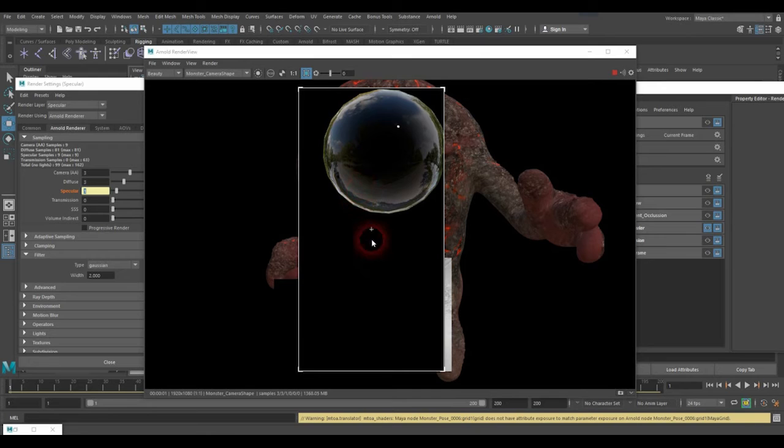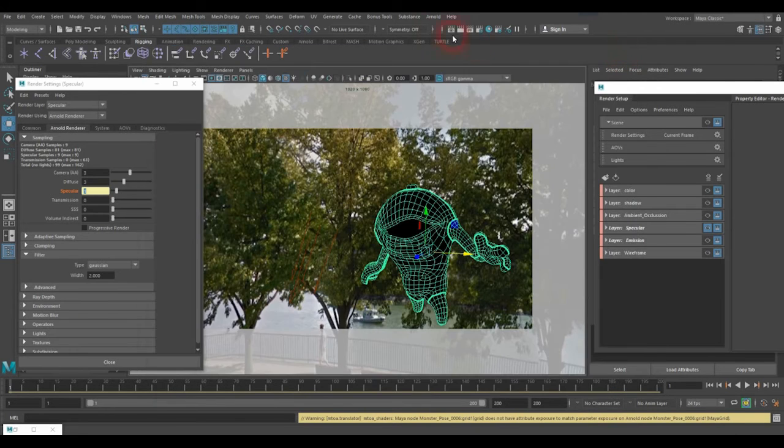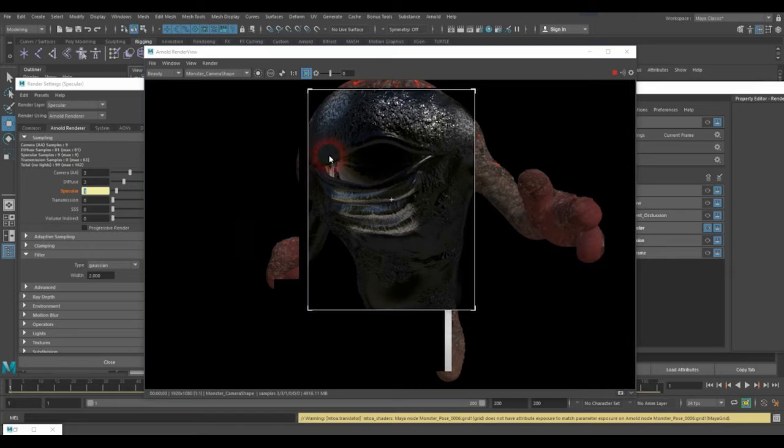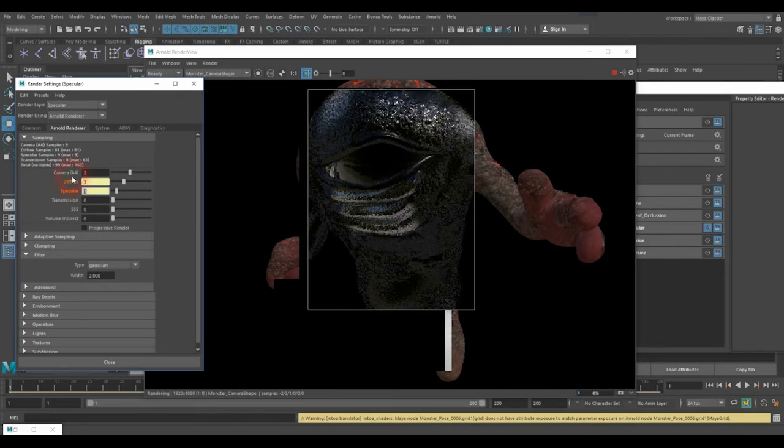I didn't like that because I moved it too fast. I'm just gonna close my window and call it one more time, hoping to re-render it one more time here and just do this section better. I'm gonna put it to render there. Alright, that's pretty decent since I don't need to be reflecting a lot of stuff. That is doing what I want. So I'm actually going to maintain it, and time wise it's not taking too long, so I'm just gonna keep the values they have, and then specular at 1, that's good.